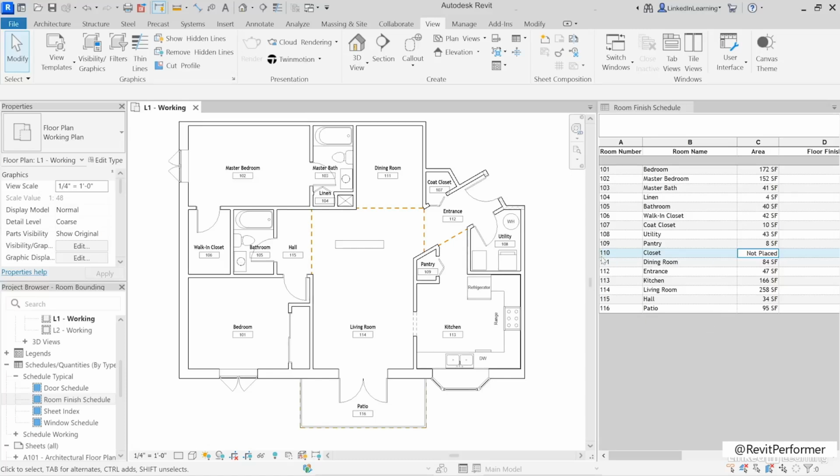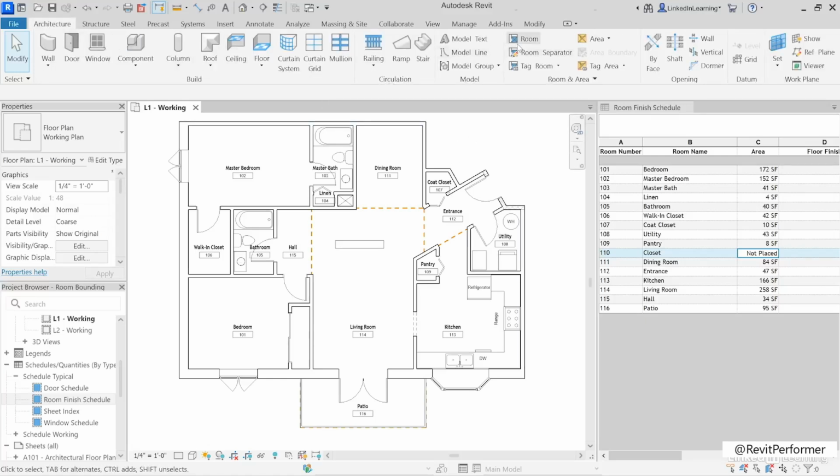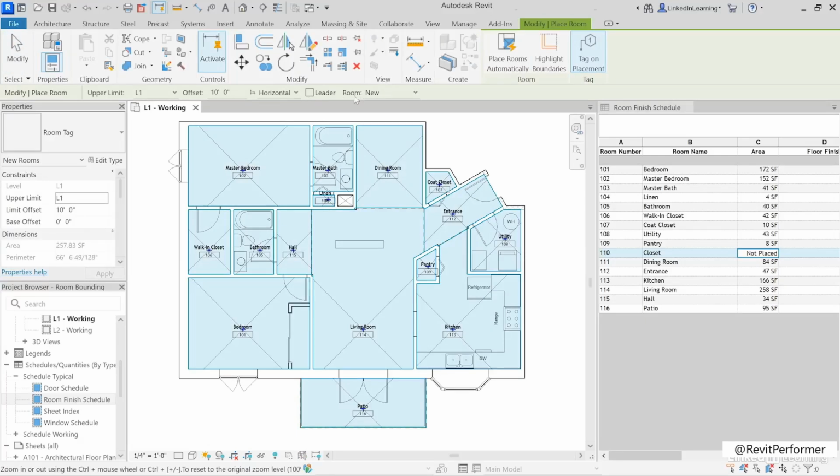Now, before I remove this permanently, let me show you how you could add it back to the model if you needed to. Suppose I wanted to place that closet somewhere else in the model. What you would do is click over to the floor plan, go to architecture, click the room tool, and then by default, when you create rooms, you're creating a new room right here.